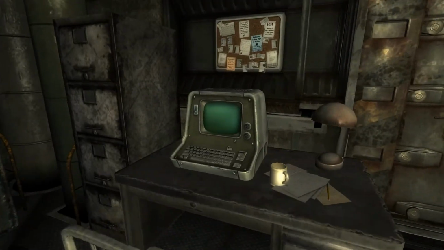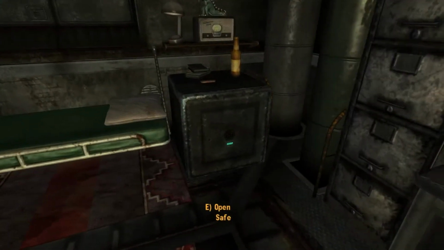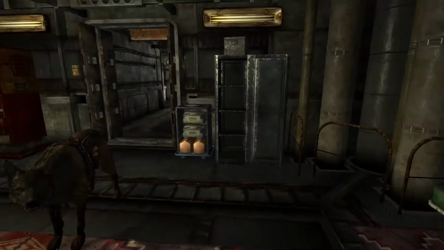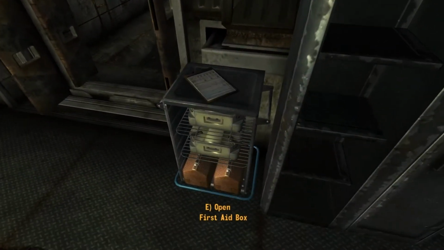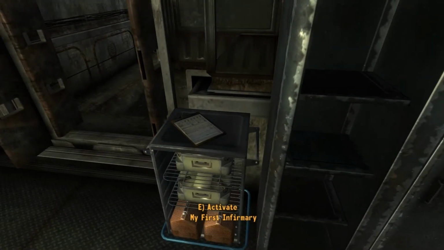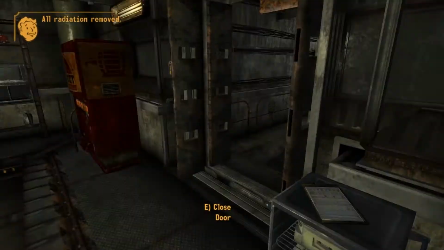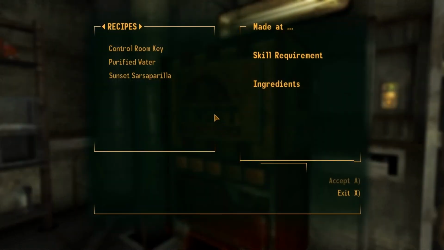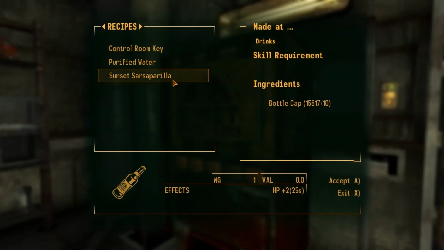Several of these items aren't really usable, like the terminal here, but several of them are. You can use the safe, the My First Infirmary, thankfully, as well as the med boxes within the infirmary. And it's also got an interesting little drink system here. You don't so much retrieve them or store them as you do buy them.